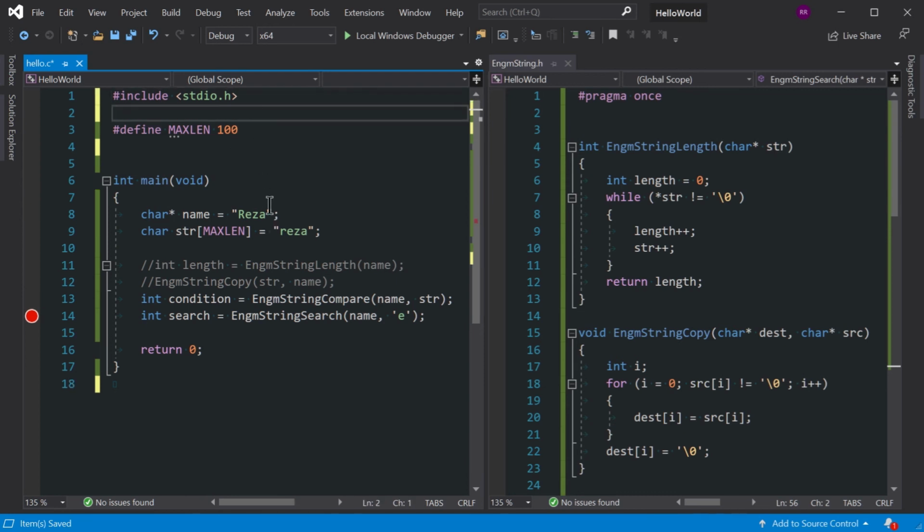I'm going to include my library the way I include the C string library or the stdio.h library, but the difference is I'm going to use double quotation marks this time, for engm string.h. Double quotation marks mean that this library is in my project folder, on this computer.